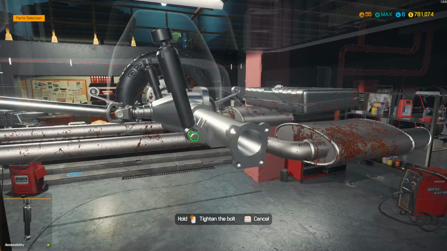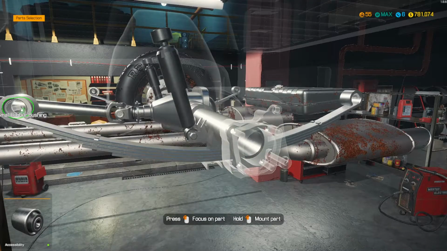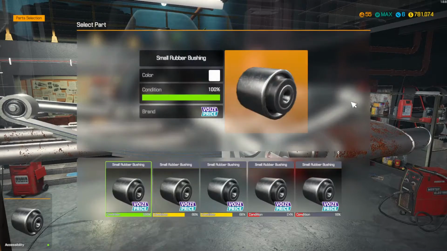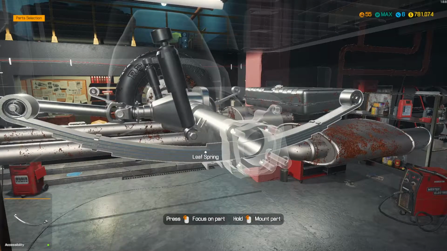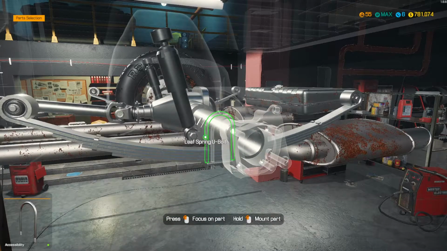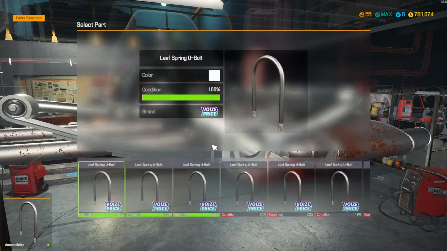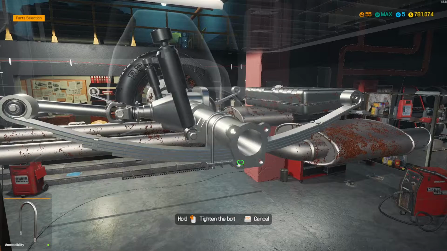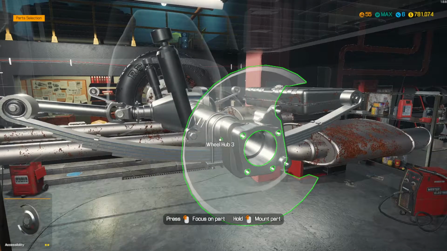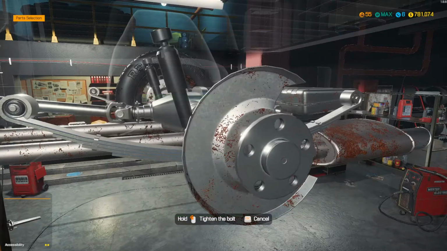I've taken care of replacing everything, at least on the one side. That way we can just replace everything here. I did find all the leaf spring suspension parts needed replaced. I think the only thing that was still good was the wheel hub, which is pretty funny. Just a little flimsy piece of metal protecting the inside transmission components. Yeah, the wheel hub was fine, 68%. Everything else was trash.